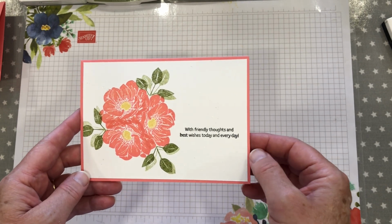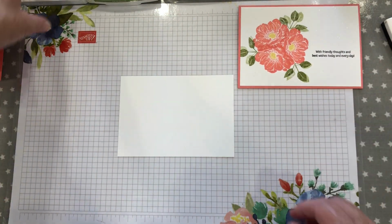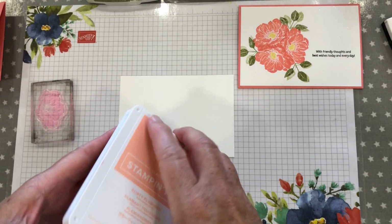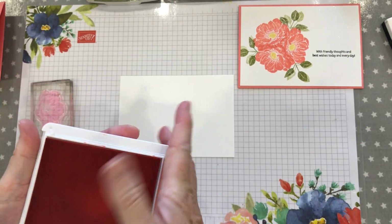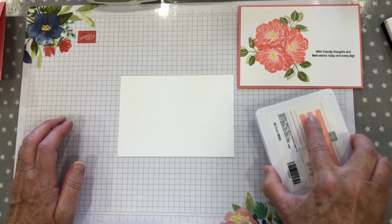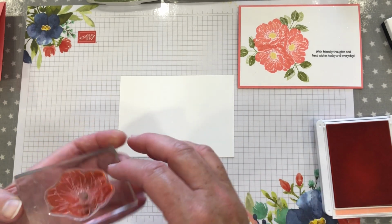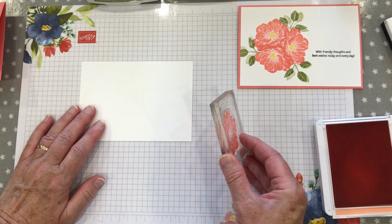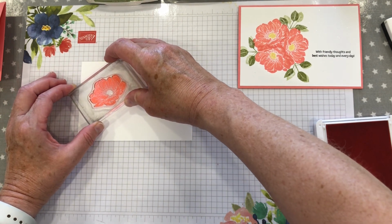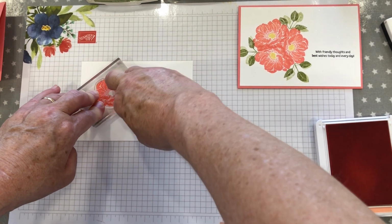So we're going to attempt to make this cluster again. It's always difficult stamping and trying to get it to look fairly similar or the same. So this is the Flirty Flamingo ink that I'm going to be using. And we're not doing any stamping off with it. We're going straight on to the cardstock. Okay, I'm going to try, if I can, get this so that I can fit my leaves around the outside.